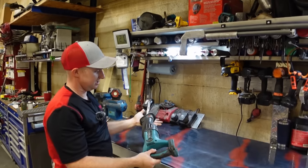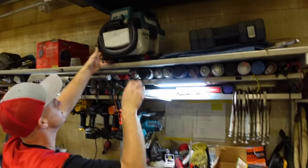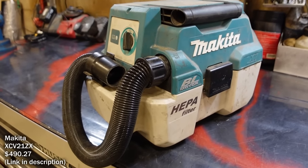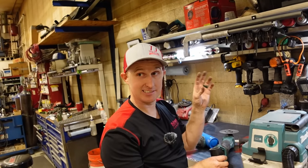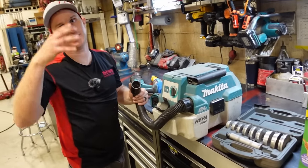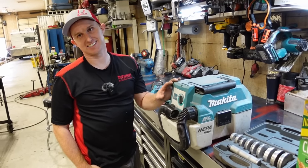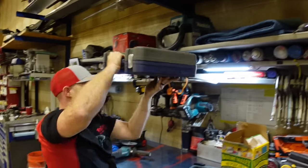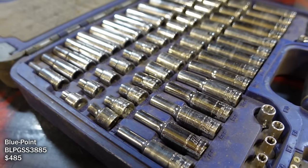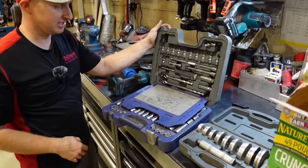On top of the box he also has a sawzall, a hand torch, and a grinder. He has a small compact vacuum — sometimes in trailers there's dust and wood shavings falling out of the ceiling, and it's nice to clean the master bed area and vents. Not as strong as a corded shop vac but it works well. His favorite socket set is a comprehensive kit he wasn't sure about buying but loves — it has a ratchet, a hand-driven one, swivels, and is just a great all-around set.